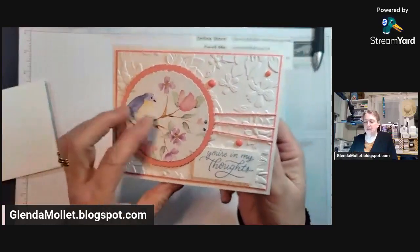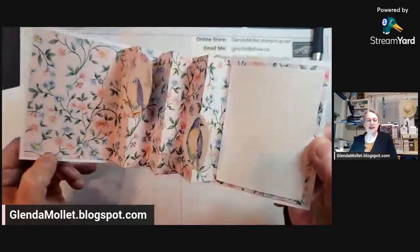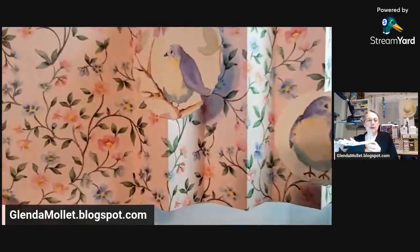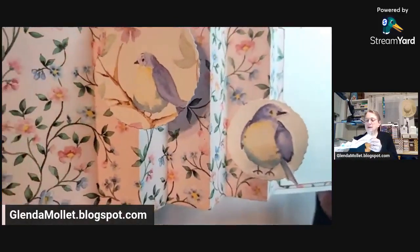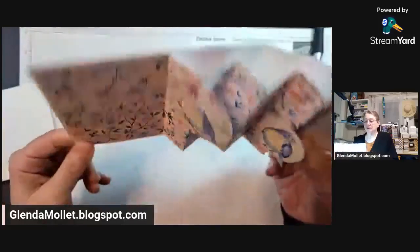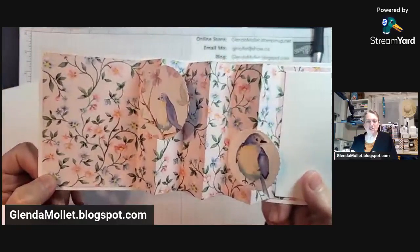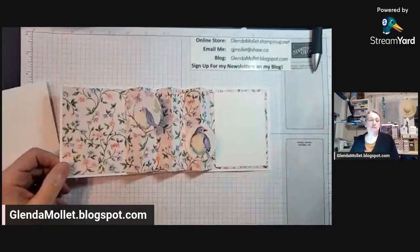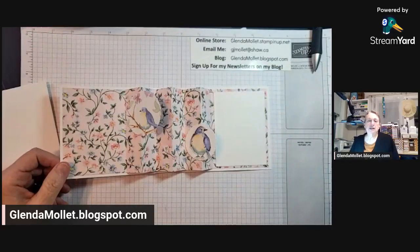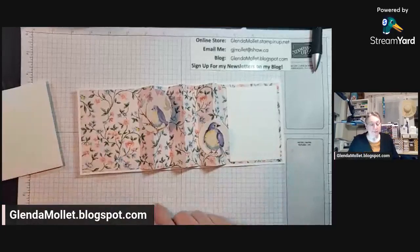Here's the front of the card, and then you open it up — ta-da! What a wow, eh? Look at how gorgeous that paper is. That bird is out of the paper, and that bird is out of the paper, and the paper is out of the paper. It's been a very long time since I have been this excited over designer paper.